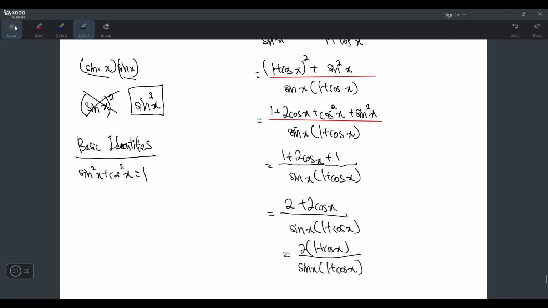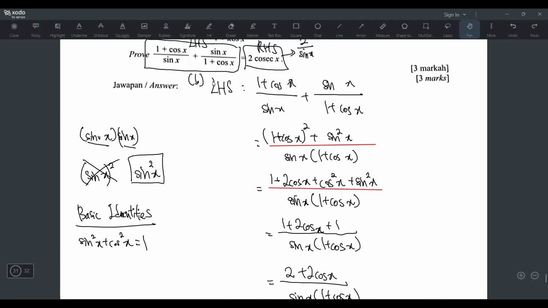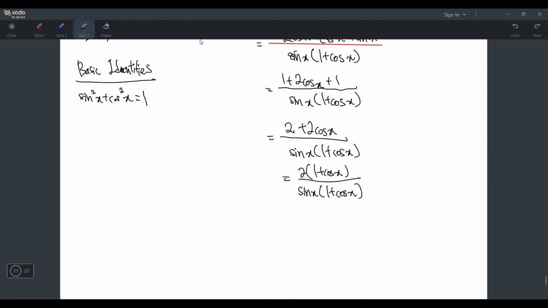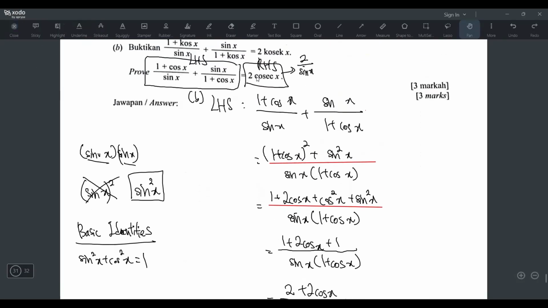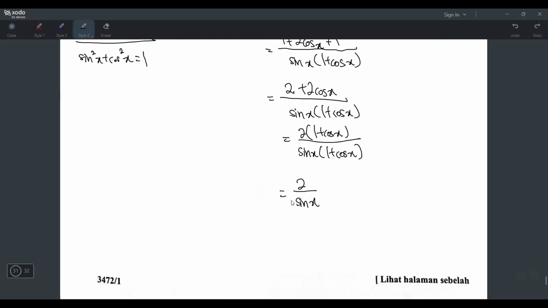We can cut, but I will not cut because this is a proving question. In a proving question, usually you need to show every step clearly. So usually I don't recommend students to just cut it like that. I'll just cut it in my head, basically. So you are left with 2 over sine x, and don't stop here, please. What you want is 2 cosec x, right? So continue. 2 times 1 over sine x, it means 2 bracket 1 over sine x. Agree, right? Because 2 times 1 over sine x, when you multiply it like that. And then what is 1 over sine x? Cosec.